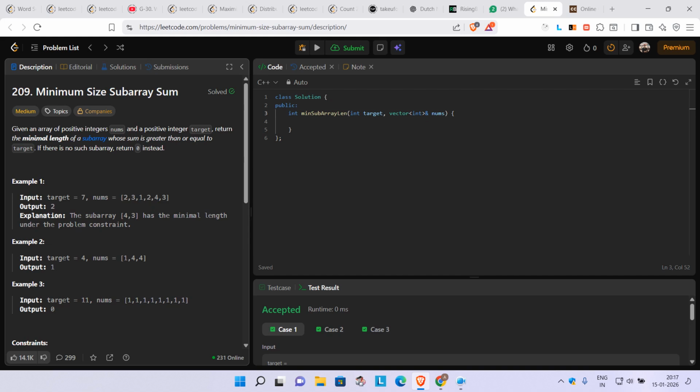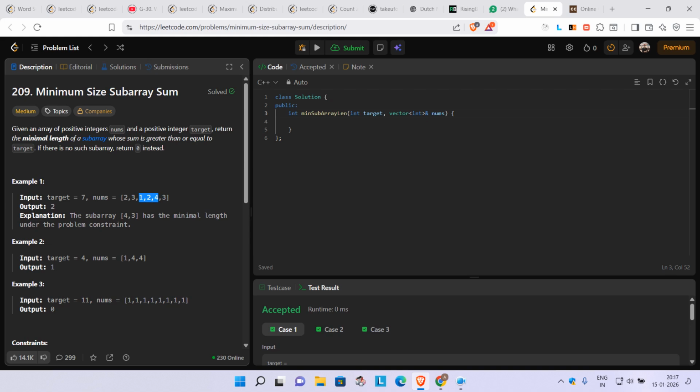Starting from the beginning, up to here this subarray's sum is also greater than or equal to 7. But now we try to find the subarray that has minimal length. If we start from here, 4 then 6, this subarray also works. Now if we start from here, this subarray has a smaller length, but it is 3.